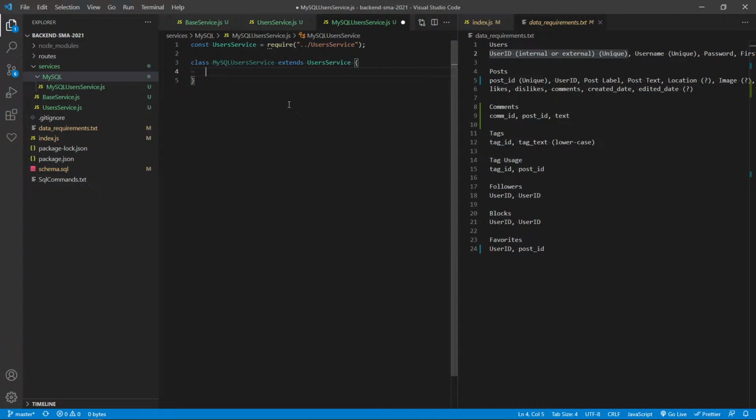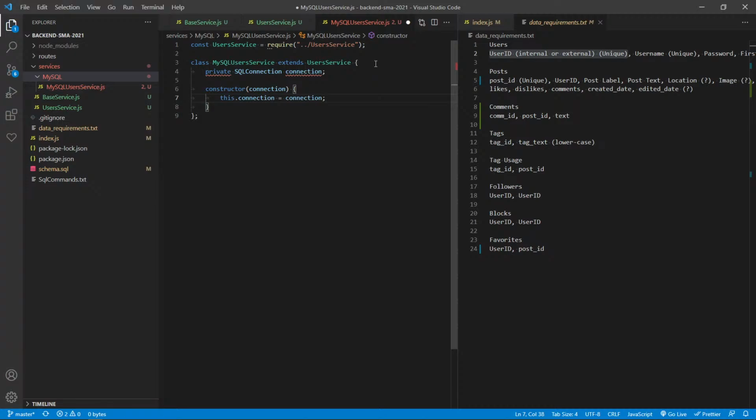So how do we do that? Well, we need something called a dependency. So we're going to create a constructor. And in here, we're going to have something called a connection. Now, in JavaScript, this looks kind of like a Java class, right? In Java, you'd probably say something like private SQL connection connection, and over here you would say this dot connection is equal to connection.